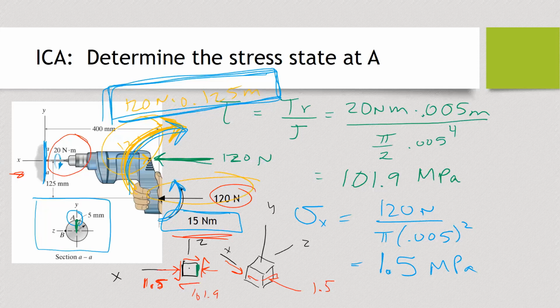How do you know which plane to look at it from? Like, why wouldn't you look at it from the YZ plane? Because point A is on the top. So if you sliced it right there, wouldn't it be technically right at the corner? So it would be on top and that side. I want to look at an element that is along the surface. Yeah, I want to be looking at the exterior.